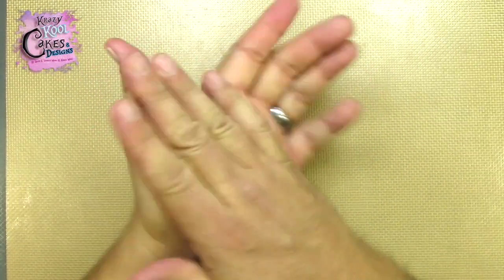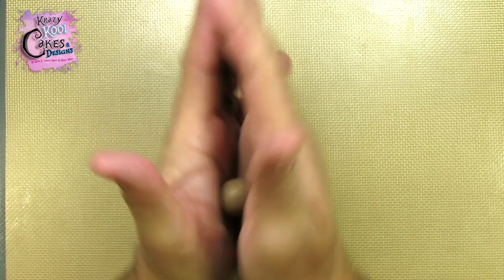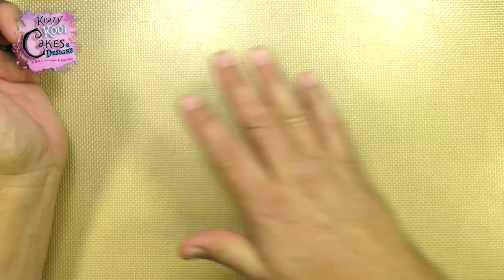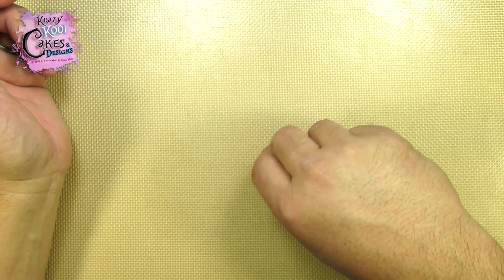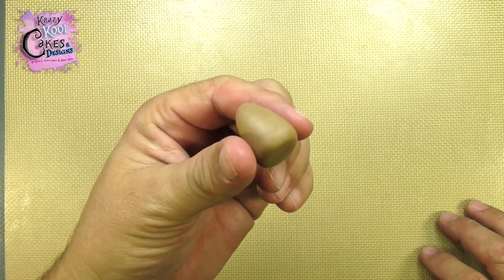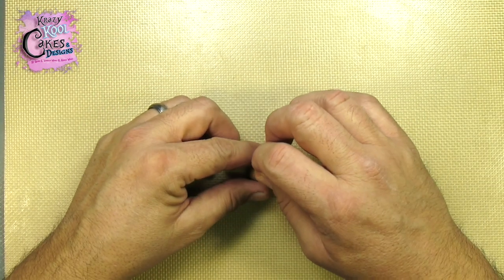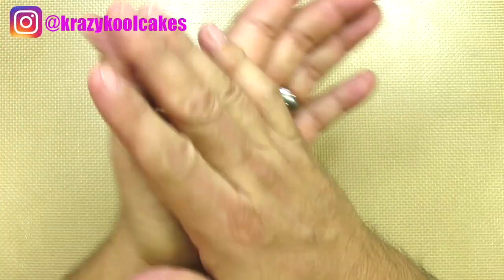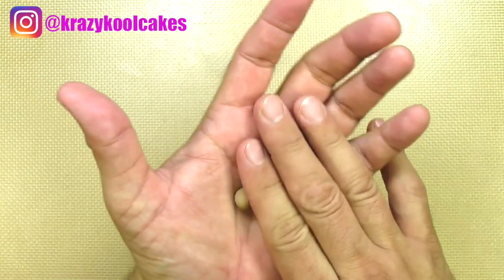If you're interested in any of the tools and materials you see Arnie using in this video, be sure to check out the description box below. We're using gum paste to make this little guy, and as you can see he's already started creating the torso by rolling it into a small cone shape. This little toothpick you saw him just add is just to help us keep everything nice and centered. We're going to replace it later on.